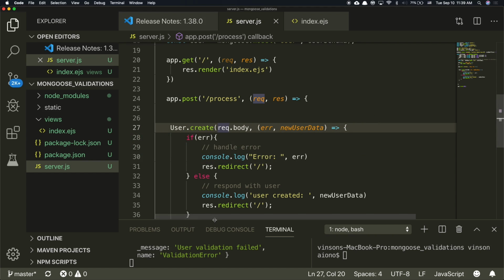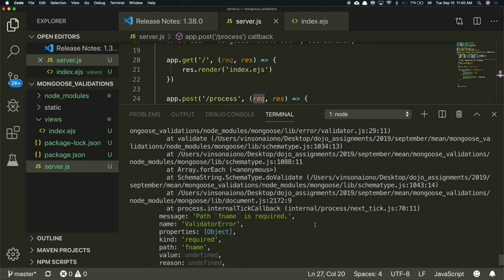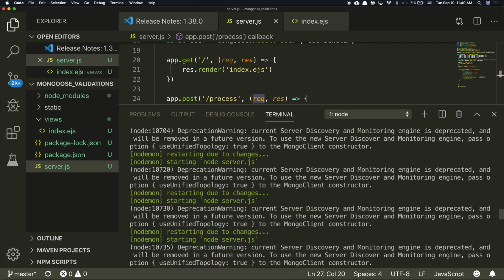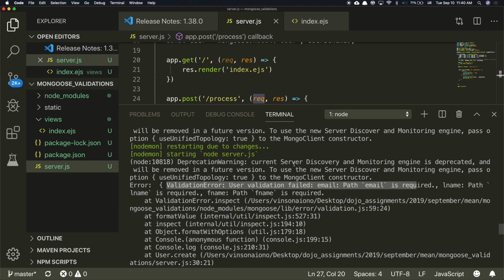But in the terminal, let's see. Let's trash that one. So here we get the error object, starting with this one. So validation error, email path is required, LNAME path is required, FNAME path is required. So what do you guys think that means?